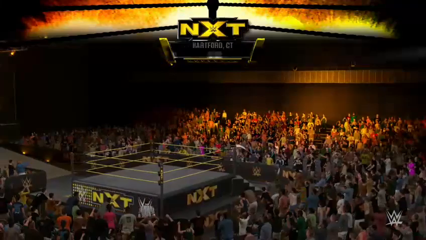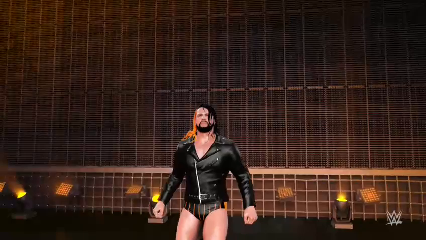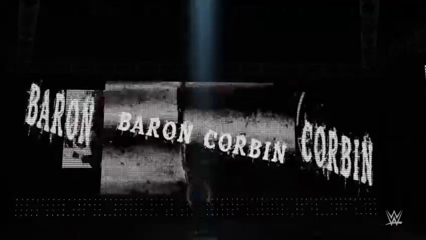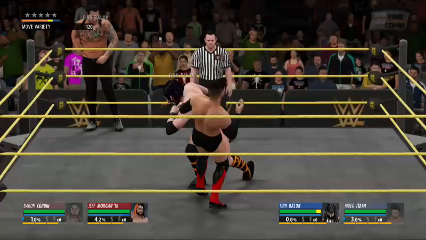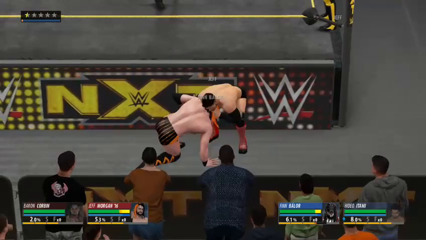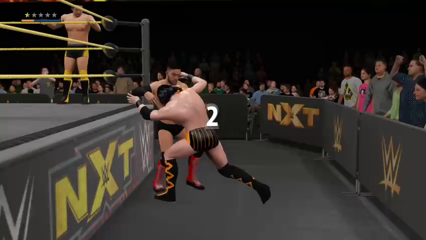All right, here we go. NXT debut match. Me and Corbin versus Balor and Hideo Itami. So skip entrances because we don't need to see them. Here we go. Not going to win many matches with that move. He's absolutely relentless here. Oh, out of nowhere. Whoa, Balor just threw me over the top rope. Man, that got him good. He landed a perfectly placed strike.